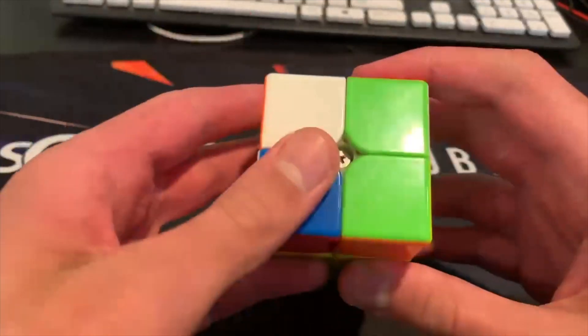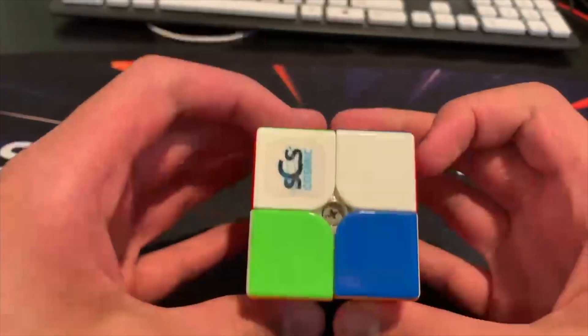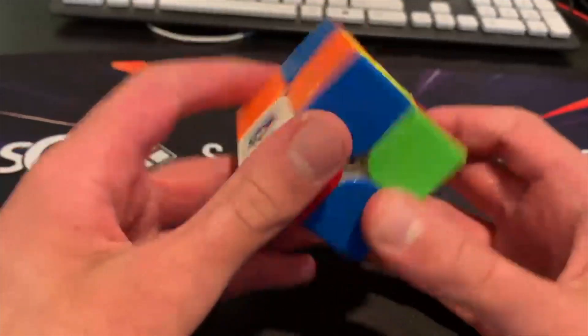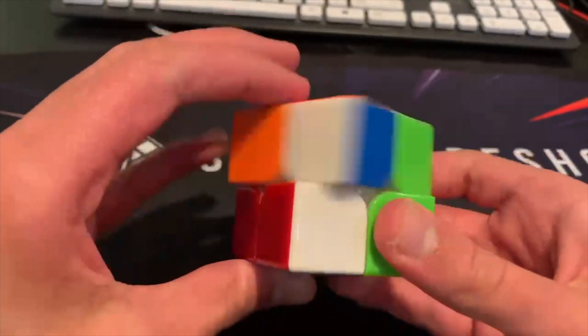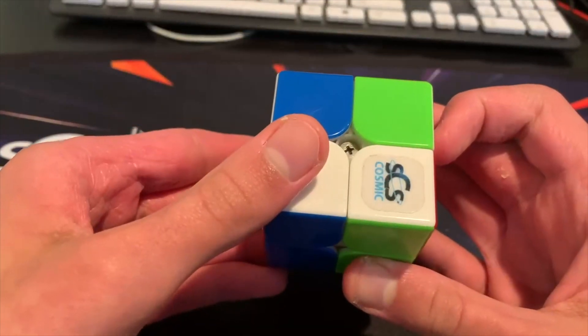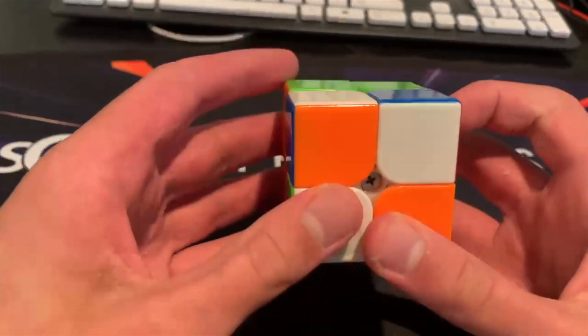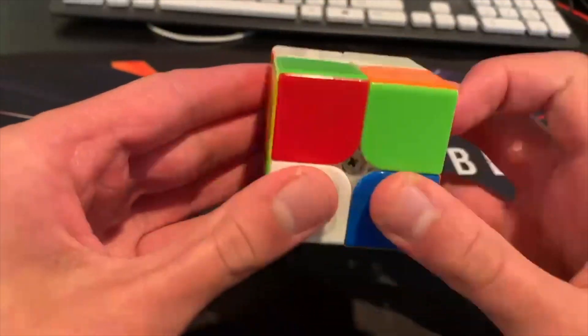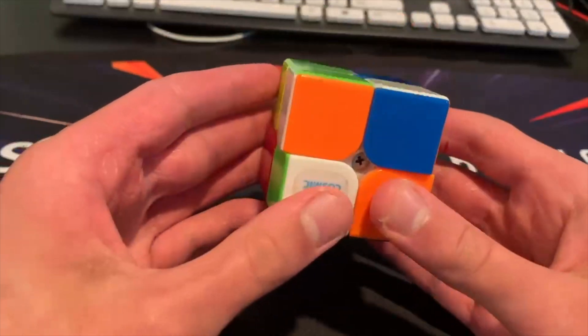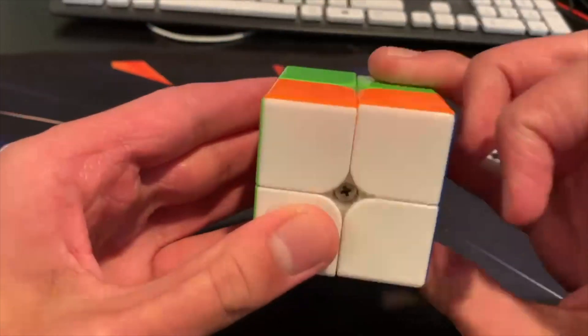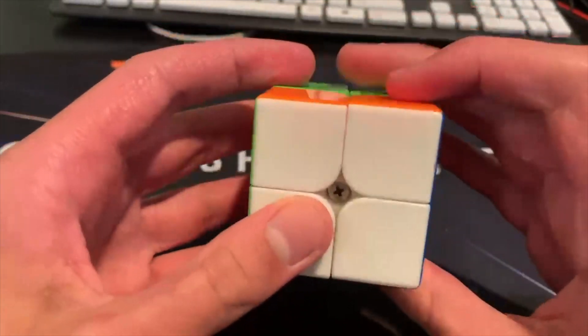So then I also checked, also on yellow, if you do F U2 R UR', you get this EG2 case, and then there's an alg I know from the back that it can cancel into. So basically, if you do something like F U2 L UL', you'd get this case, and then it could start with L U' L' U2, but then I usually hold it at the top and finish with R2 U R' U, and then the rest. But in this case, I basically held it here and did U, and then just cancelled into the alg I did R2 U R' U R' and then it was just a U AUF, but I basically executed like an F.